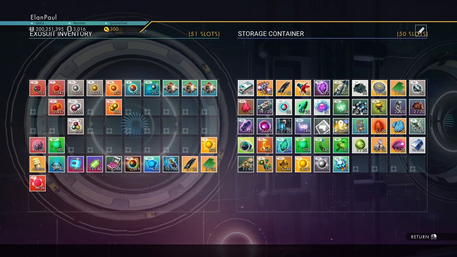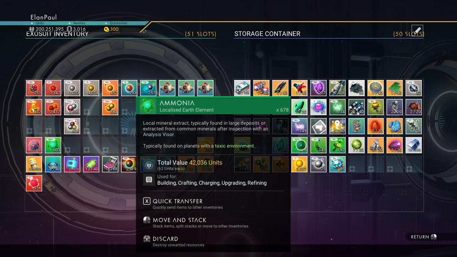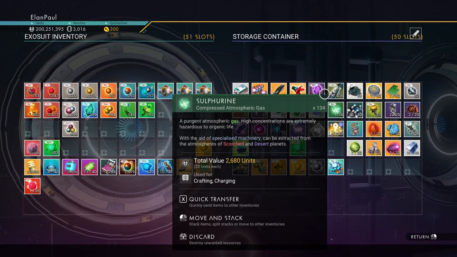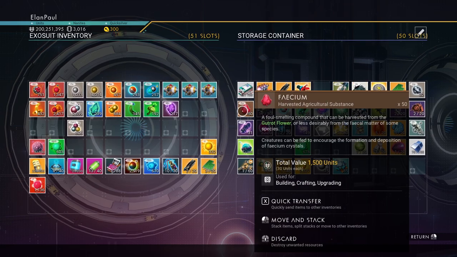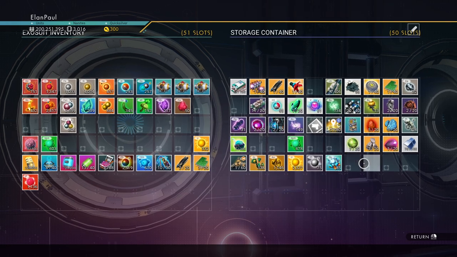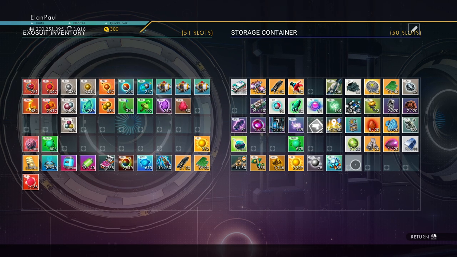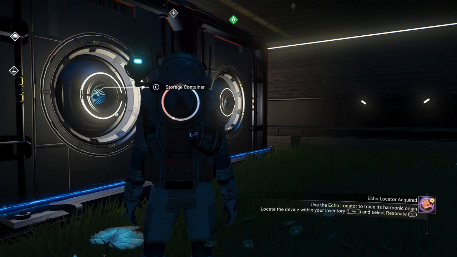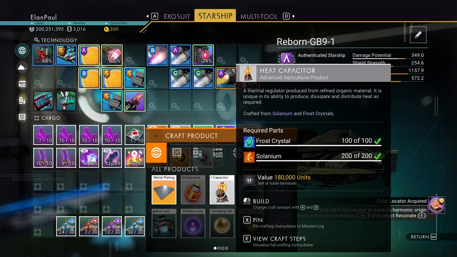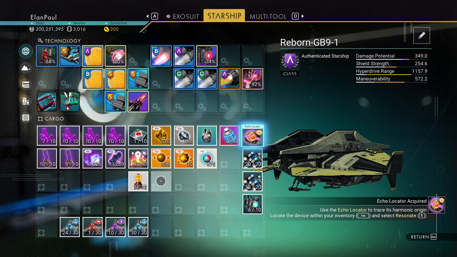We're going to need everything out of here. Okay, selenium. I don't think we need the frost crystal, but I'm taking a crystal. Mordite, do we need the Mordite? I don't know. Let's just grab it anyway. Fecium, what the heck? I seem to recall that we needed something else. Hold on. In order to create this, we can do a heat capacitor right now. So let's do one. So that's done.